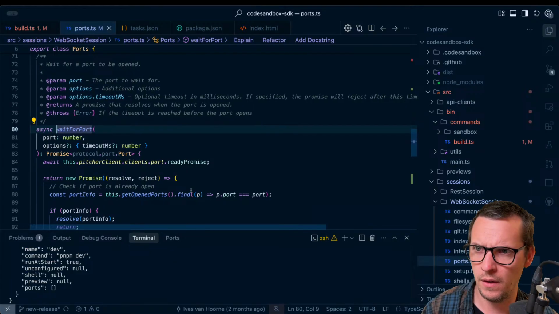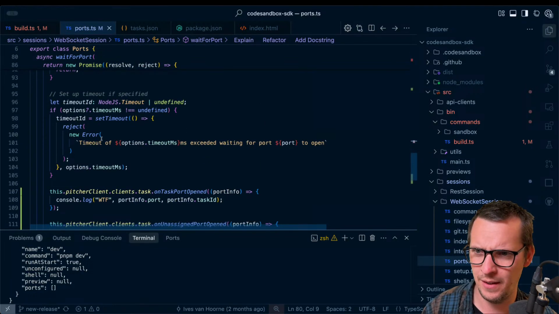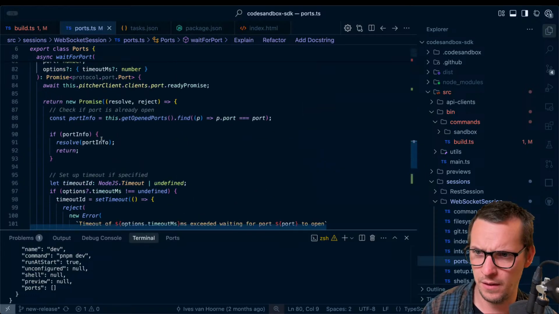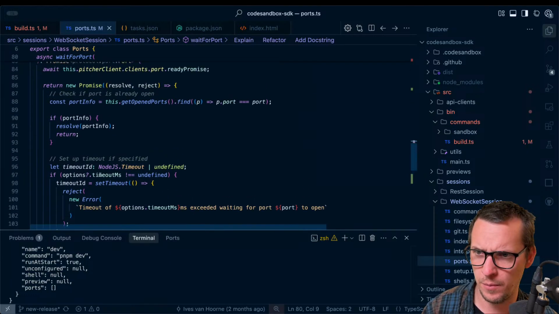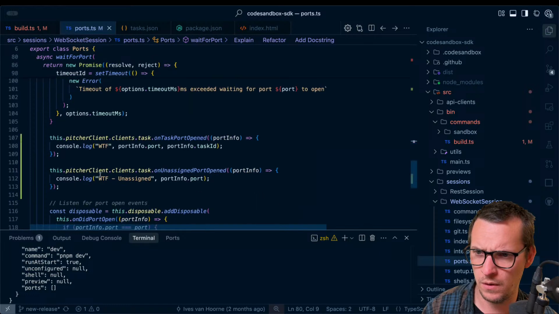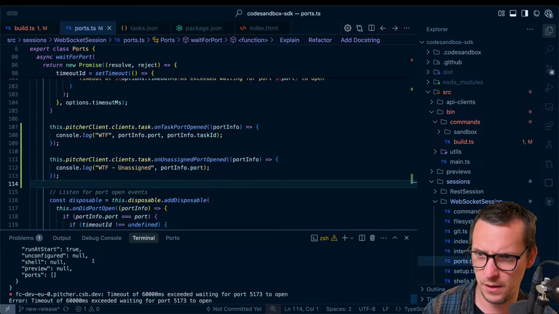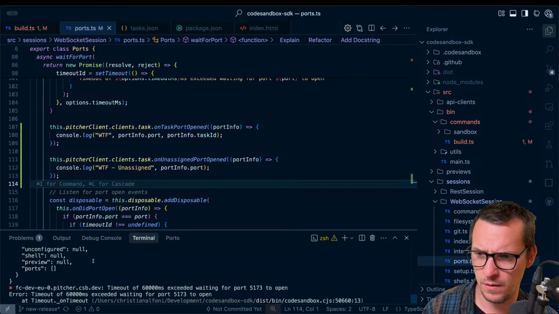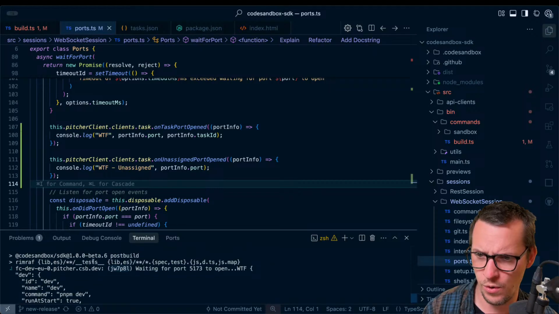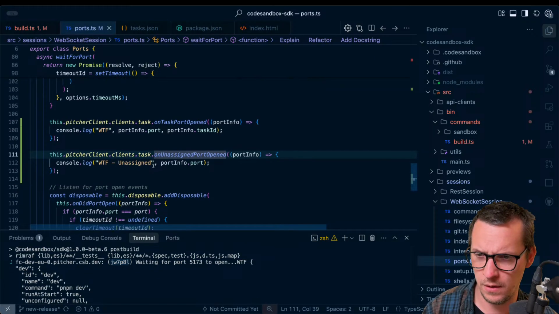And wait a minute. Yeah, timeout. No, we don't have the port. I don't understand this. Why aren't we getting the port? There's something going wrong here.